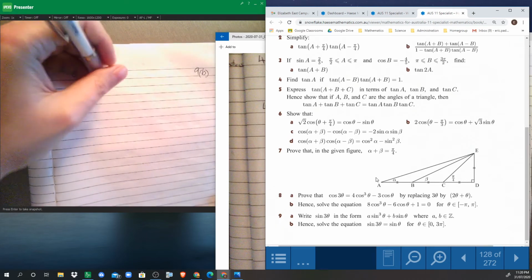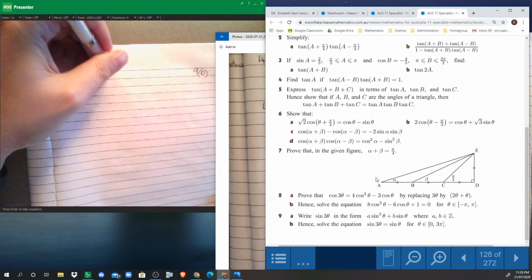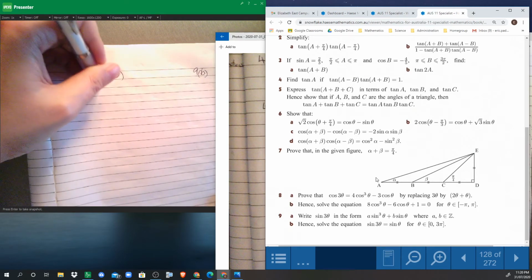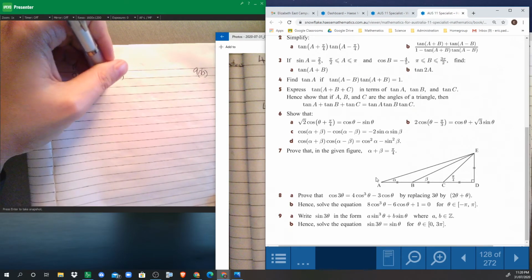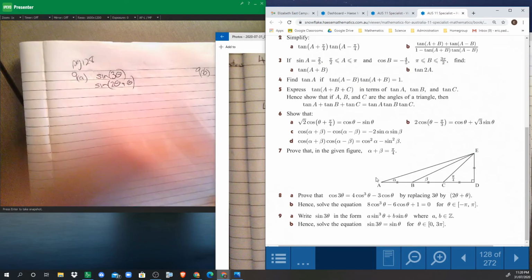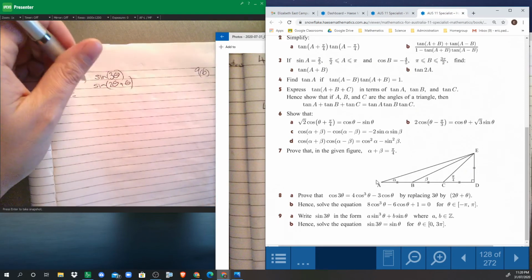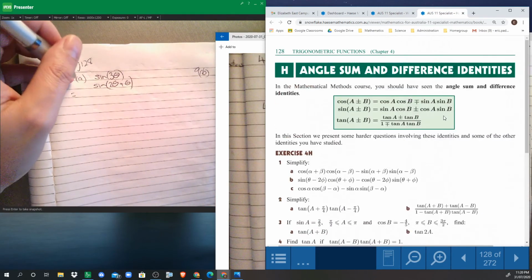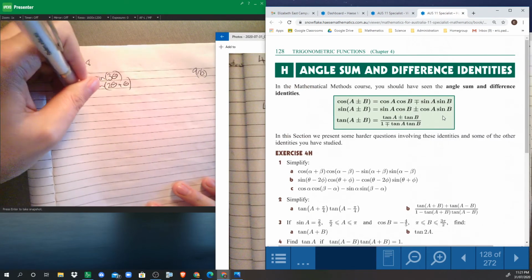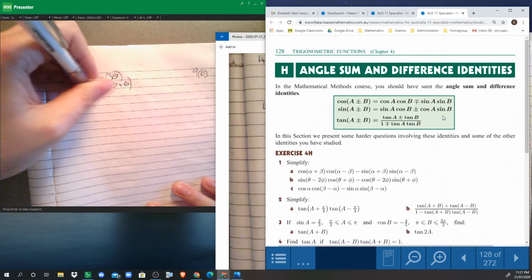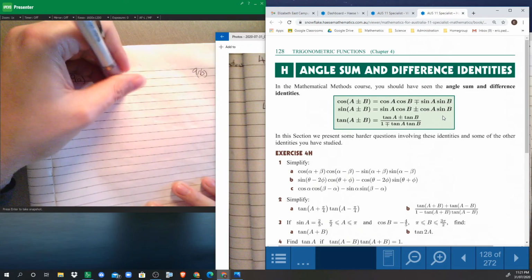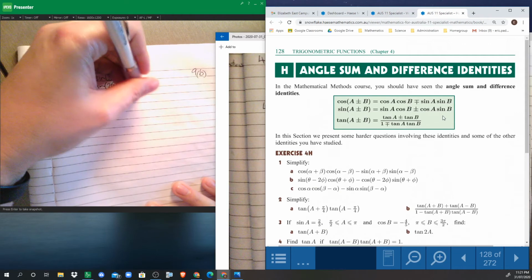All right, so let's prove. So we've got a triple angle. Well, we know 3 is 2 plus 1 more theta, so we can either write this out as theta plus theta plus theta, but maybe I'll just try this, see if that works. So we've already worked with double angle formulas. So let's use our addition formula for sine. Let's see what happens. Sine of 2 theta cosine theta plus cosine 2 theta sine theta.